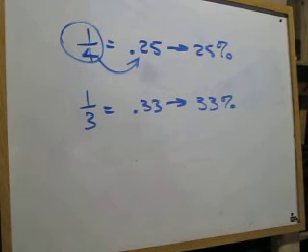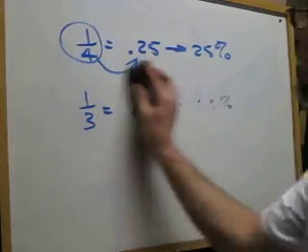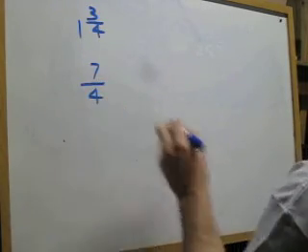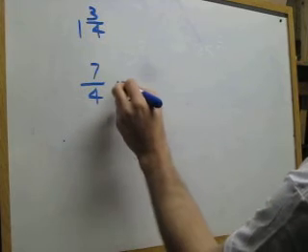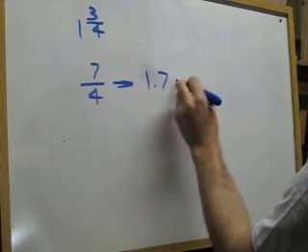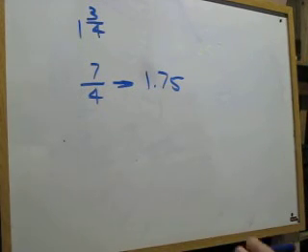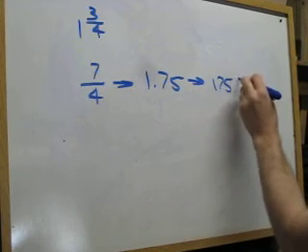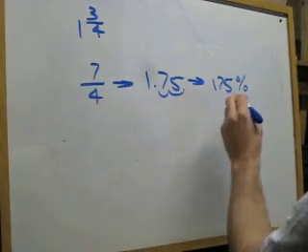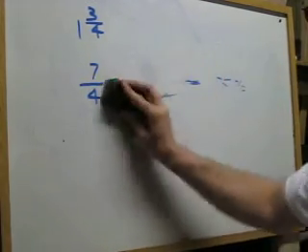And do the same with like number 68. We have 1 3/4. Okay, I'm going to change that to 7/4, an improper fraction. Then I'm going to divide that out and put that into decimal form, 1.75, and then change that into a percentage, 175, as we move it over 2. So 7 divided by 4 is 1.75, and then that will give you 175%. All right, so those are the problems for lesson 7.1.